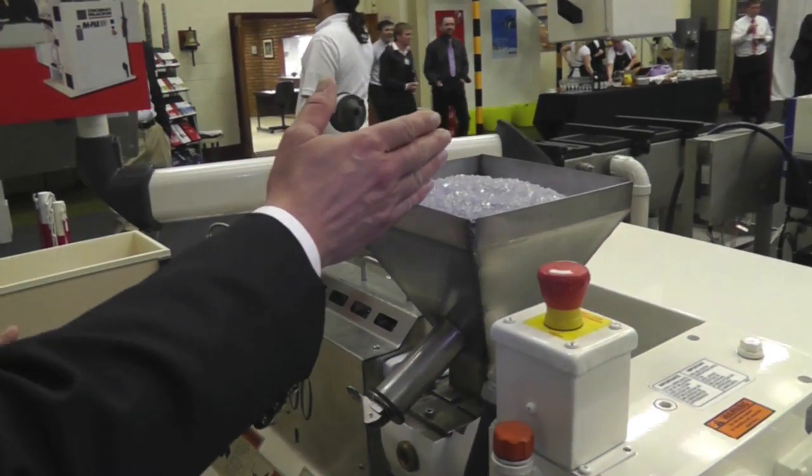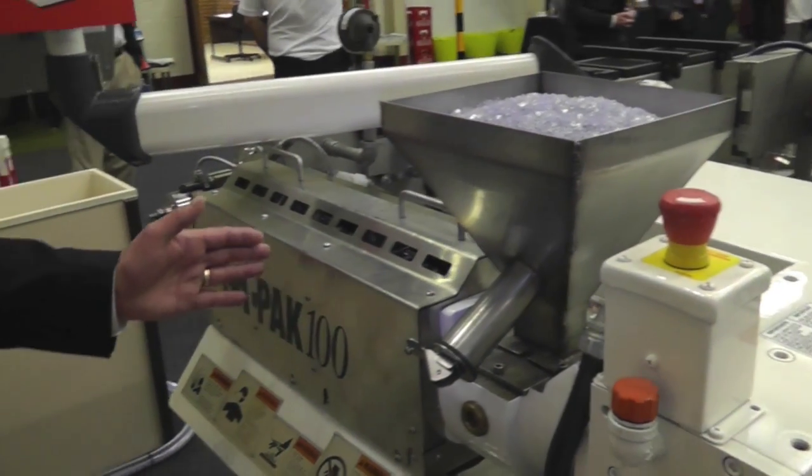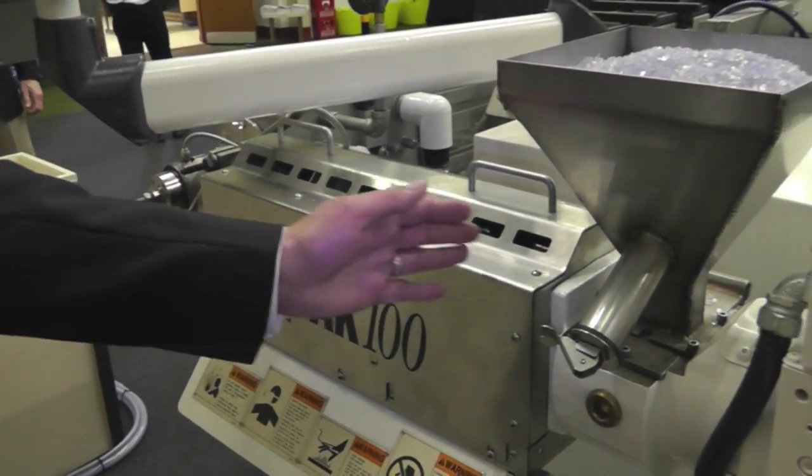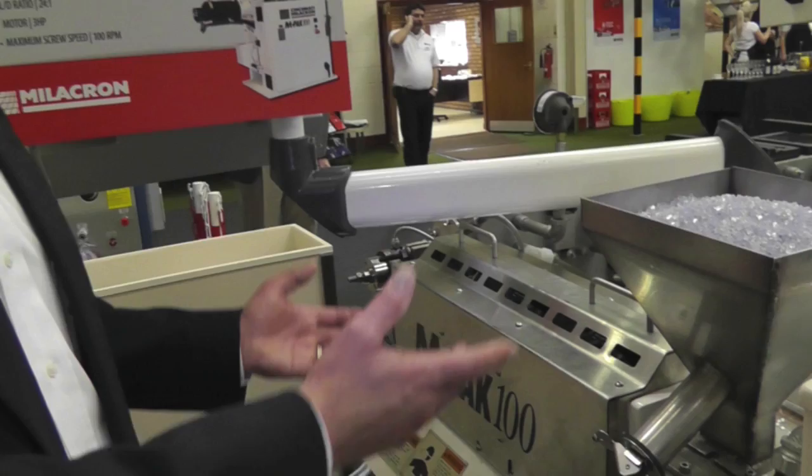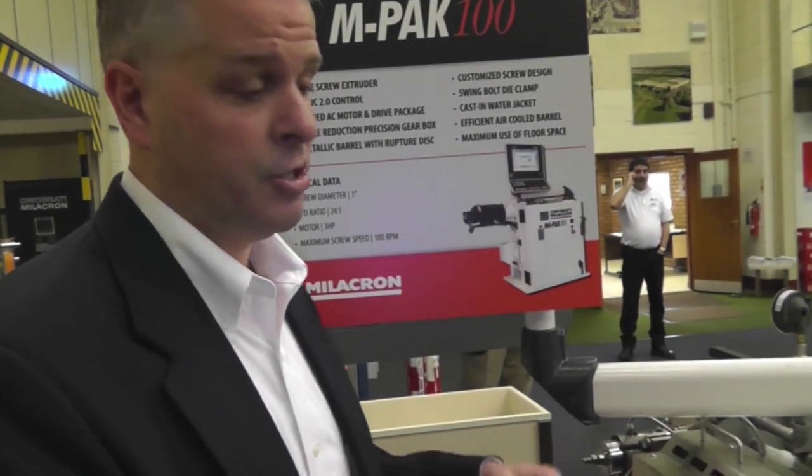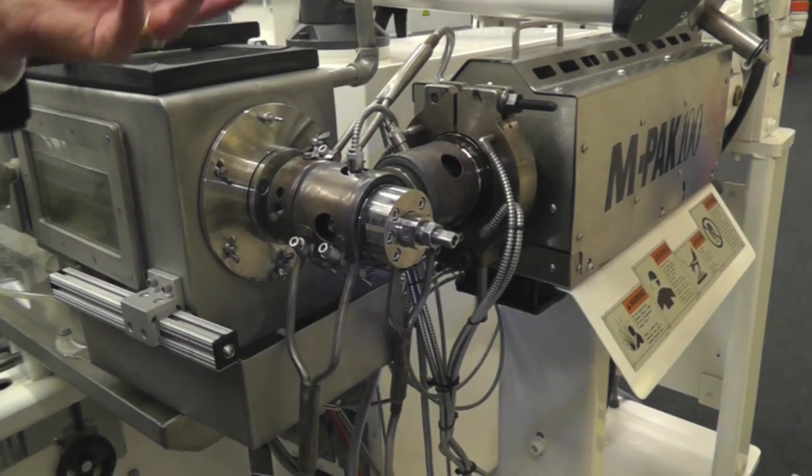We're taking the polymer in its solid form and plasticating it through the machine. Inside we have a screw with geometry suitable for these materials. We match the screw design to the material. If this was a different material, we could have a different geometry on the screw. We go from a solid to a melt phase.